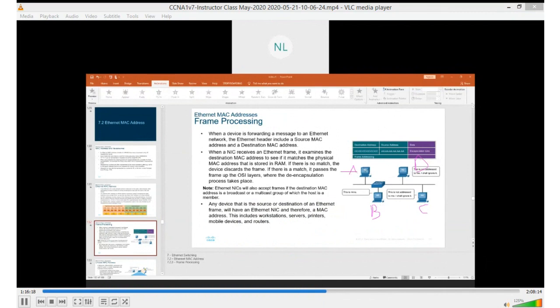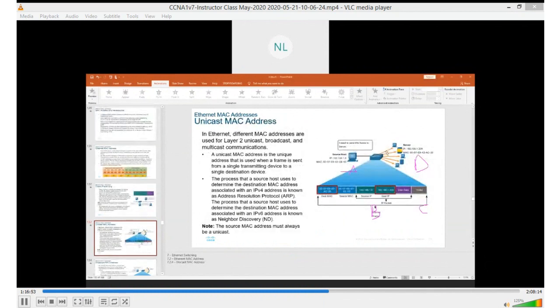When this device is sending to this one, it will say the source MAC address is A and the destination MAC address is B. So when it comes into the switch, it knows the communication is unicast, because I know the source and I also know the destination, so it will forward it. When it's coming from A and going to D, the switch sees that the source is A and the destination is D. Because they are in the same local network, it sends it to D. That kind of connection is called unicast. A unicast connection is when it has a source and a single destination.